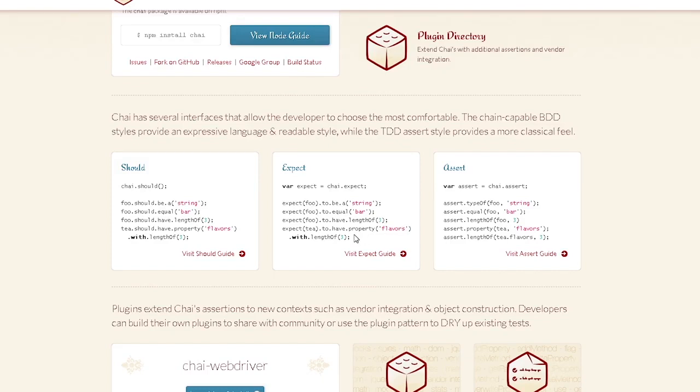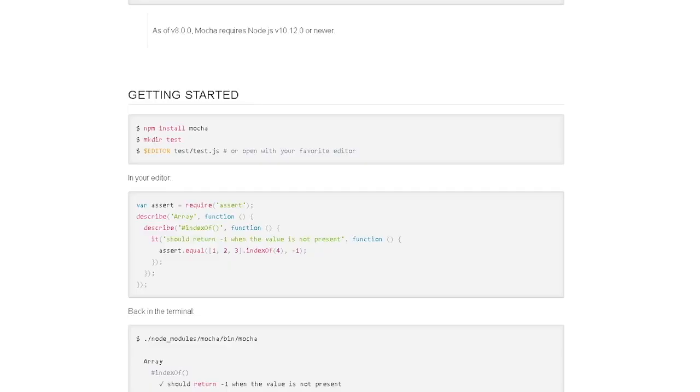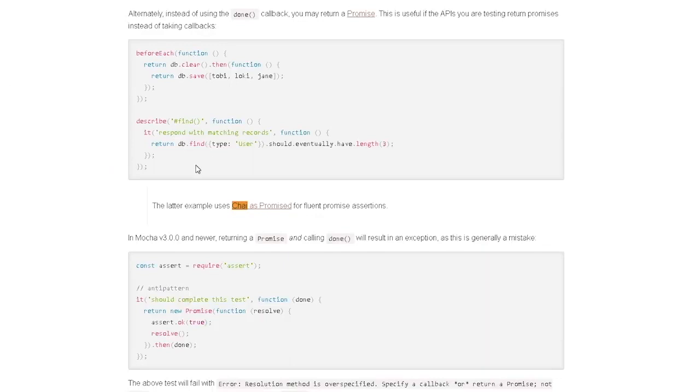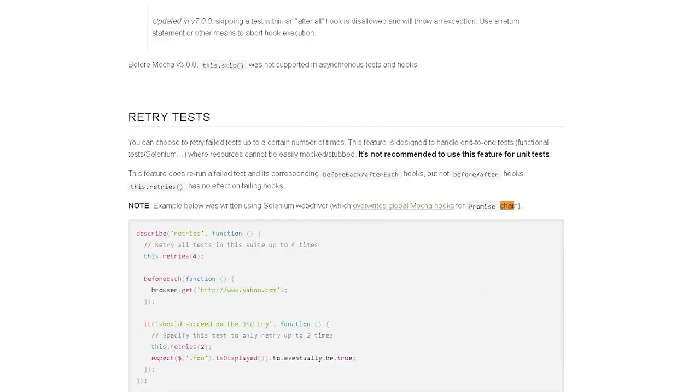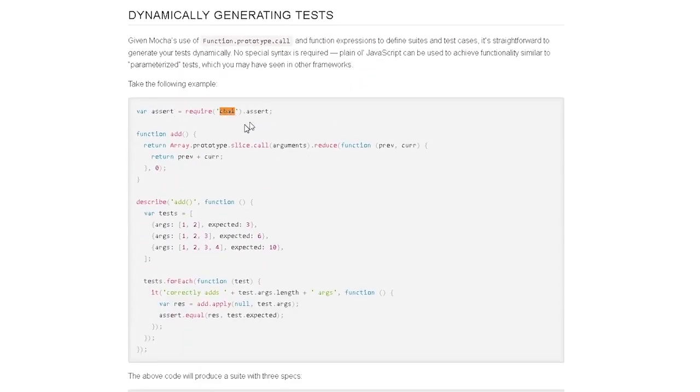Now let's see how it will work with Mocha. So I'm going to head over to the Mocha site and do a quick search for chai. Okay, if you notice here, they're using chai as their assertion library. So within chai, they're using assert, which we saw just now. And then in their test, they're using assert.equal, basically their actual assertion. So same way, whichever one you prefer, you can use either assert or should or expect.